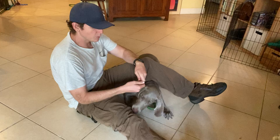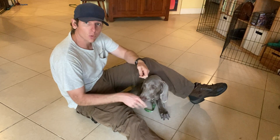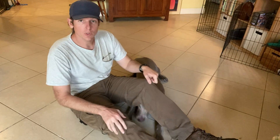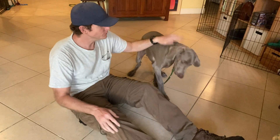So this is how we're going to work on the down command. We want to make sure that we actually get him consistently laying down while we're standing upright like a normal command. And once we get that kind of performance, then we're going to start actually calling it a down. Good job.